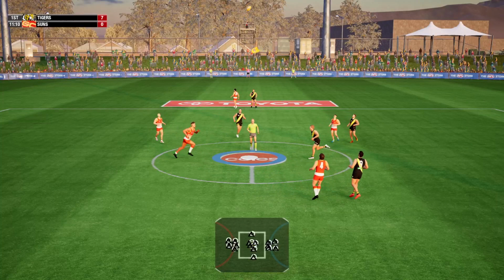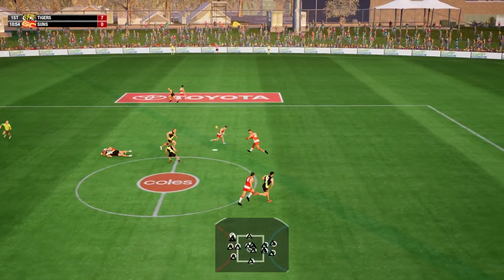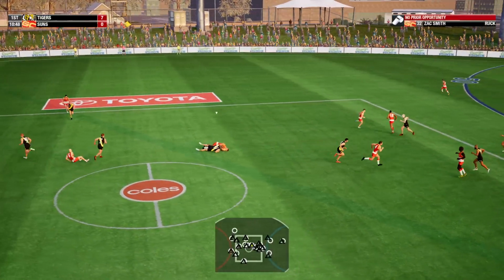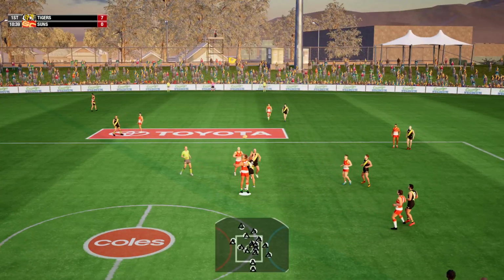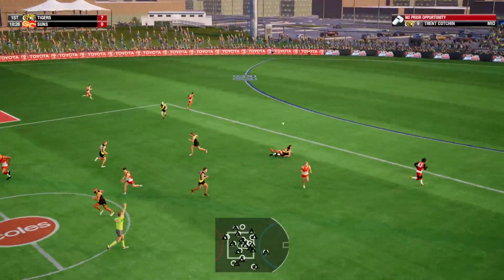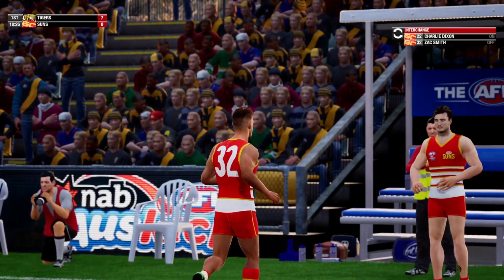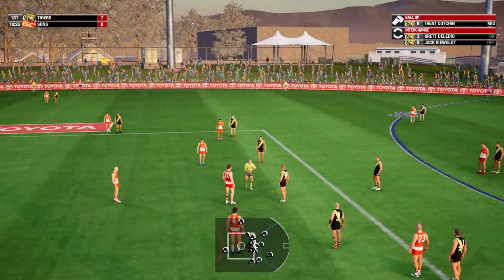Back in the middle. Tap came from Smith. He's got the footy in his hands. Sweeping handball from Prestia. Ball up called. What are your thoughts at the moment, Gaz? There's some great skills on display right now. A great match. Smith running off for a break. We'll have another ball up.